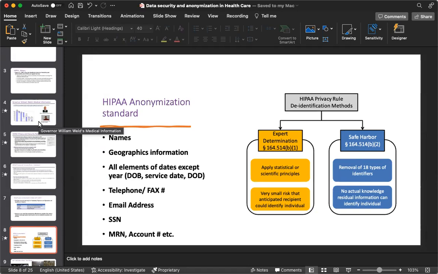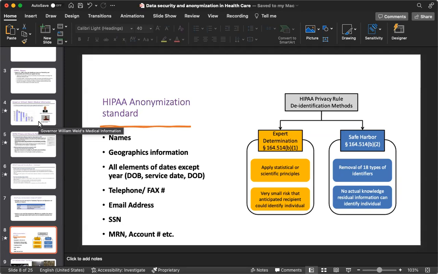One is expert determination, where you can apply any statistical or mathematical approach to de-identify the data. One example is k-anonymity, which falls under the expert determination model. The next one is safe harbor, which is much stricter and mostly used in health service provider organizations like CVS Health. I'm not sure about USG, but CVS Health is very strict about it, and we are using it.